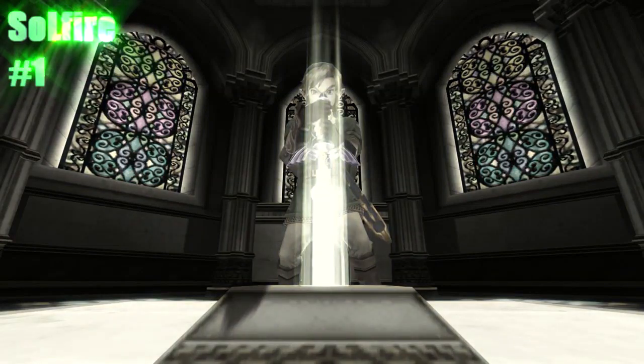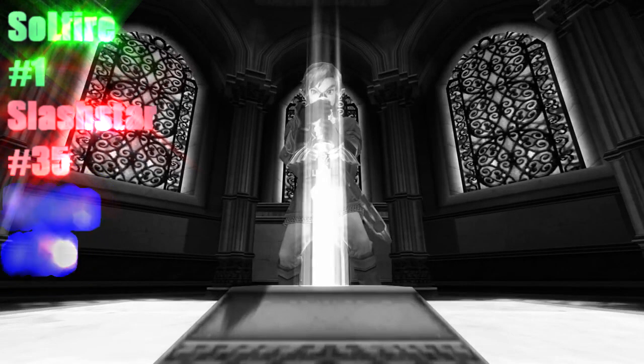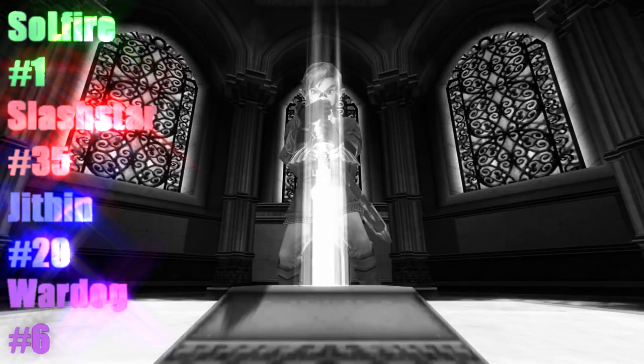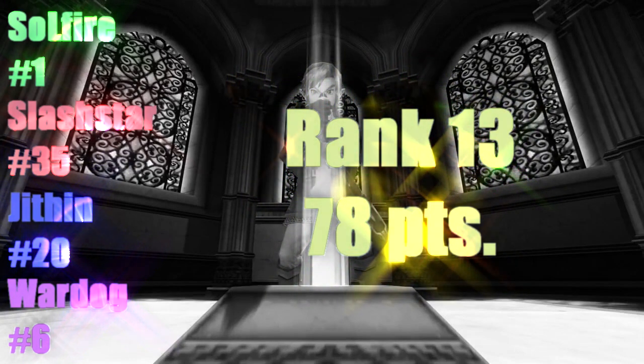Well, I guess everyone has an anchor somewhere. With Joe, it's the Palace of Twilight. With Jitin, it's the Great Deku Tree. And with Warren, it's inside Jabu Jabu's belly. With me, it happens to be the most popular dungeon in Majora's Mask. Yep, it's that one. And it just so happens to be Joe's top favorite dungeon.